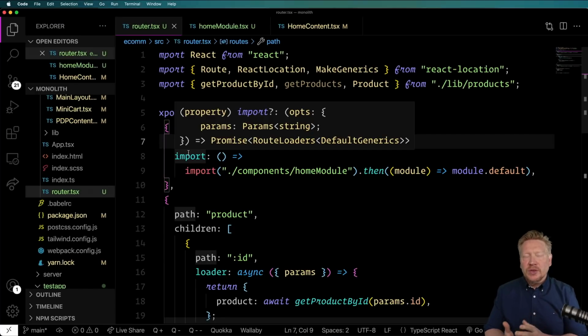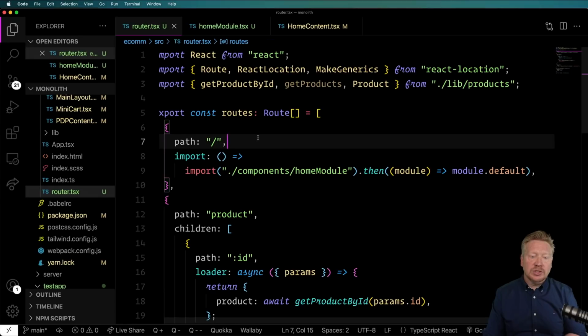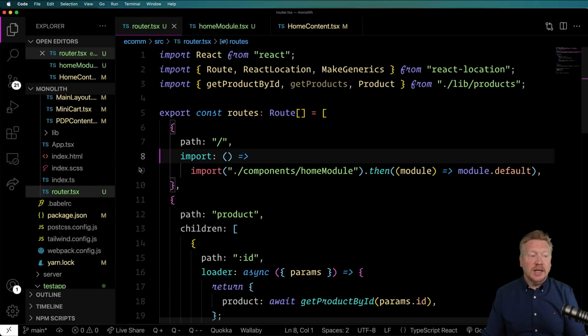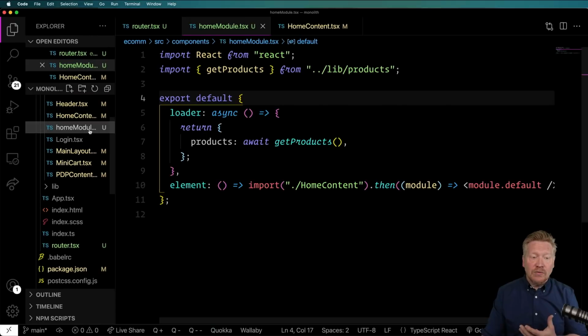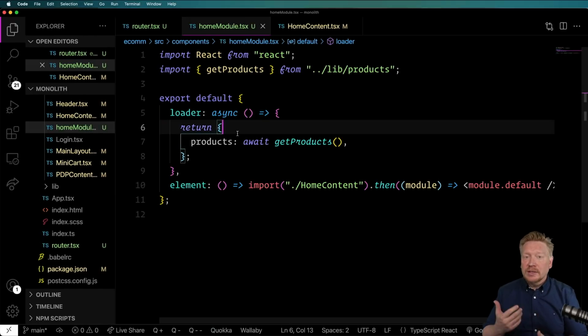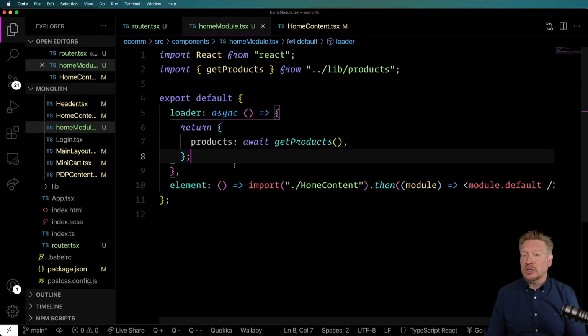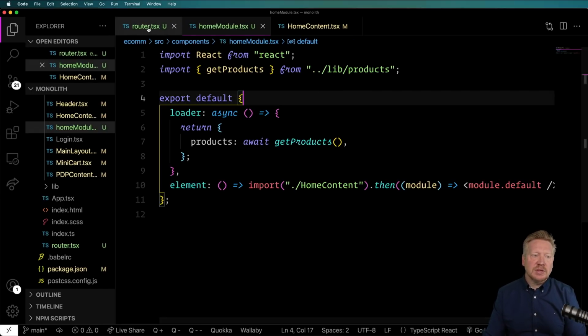So here's a really cool thing, right? If you've got homepage and it's actually in a different NPM library, for example, that NPM library can just have that module, and it can define for itself all of the data preload that it needs, as well as how it's going to be rendered. And it can do it all in one spot. Your preloading and your rendering logic is all in the same place. All right, so let's do the same thing for our PDP content.